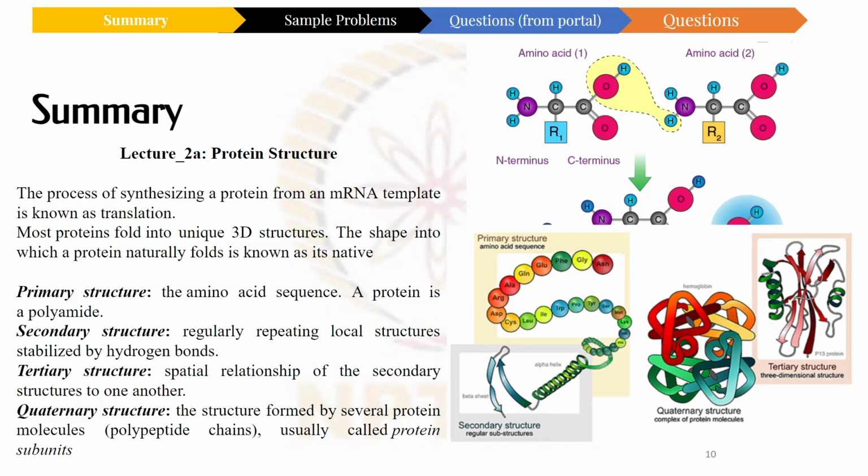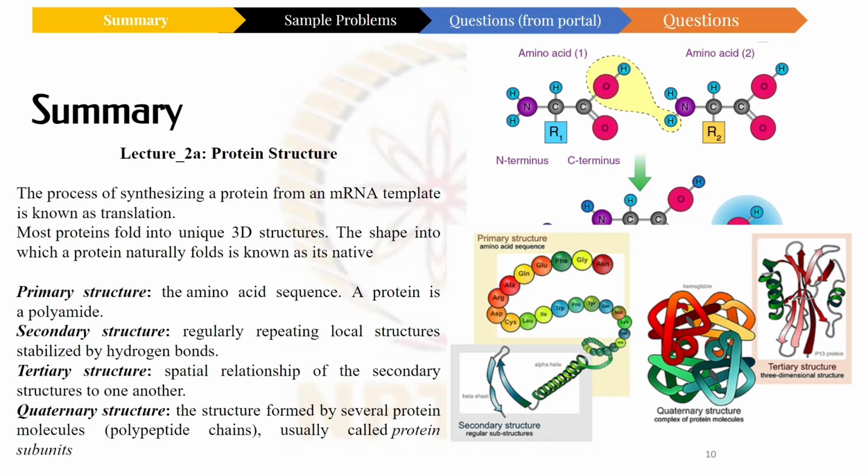At the primary level, proteins are defined by their unique sequence of amino acids, forming a linear chain. This sequence, like a biological code, sets the foundation for the subsequent levels of structure. So this primary structure is the foundation, or the starting point, for the next levels of structure. Moving to the secondary level, local folding patterns emerge, creating helices and sheets, alpha helices and beta sheets, within the chain. These folds give the protein more intricate shapes resembling spirals and flat structures.